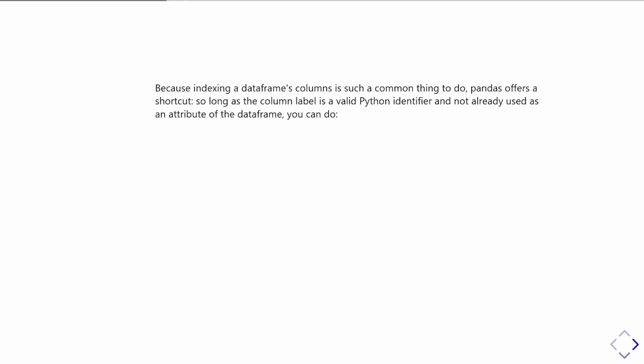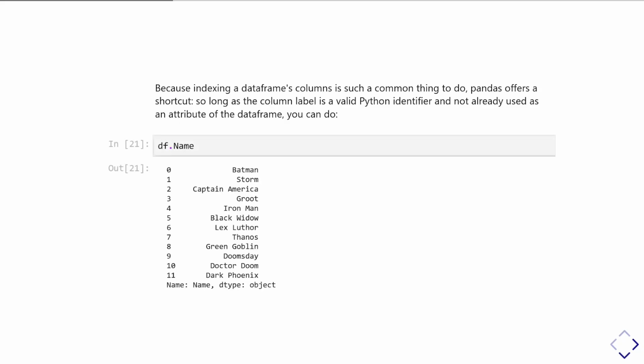Because indexing by the column is such a common thing to do, Pandas offers a little shortcut. And again, this is something Pandas tends to do quite often: where there is a way of giving us a shortcut to do something that we have to do often, it'll try and figure out a way of giving us that shortcut. In particular, you can treat the column names like an attribute of the data frame. You just do dot and then the name of the column.